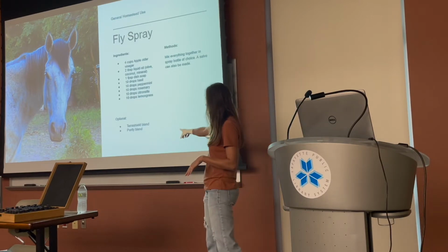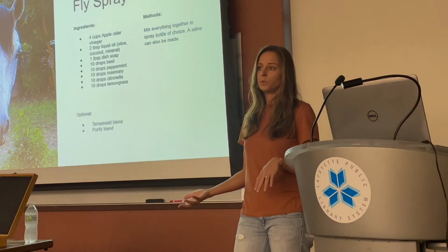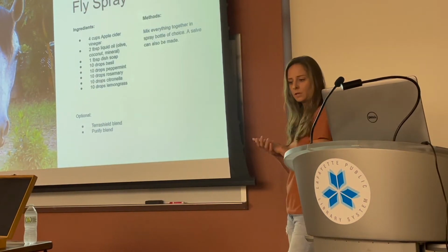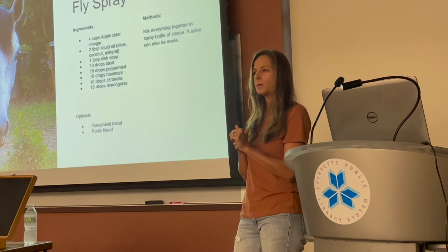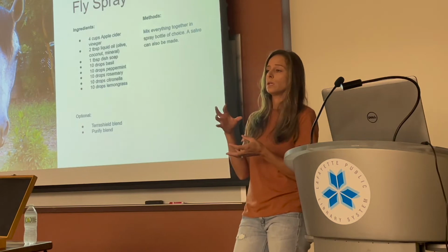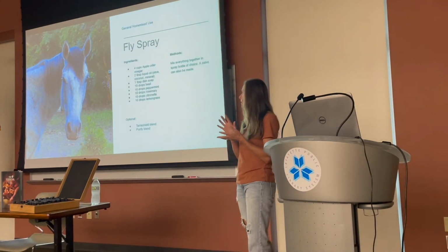And when I put optional, these are pre-made blends that the company, this is doTERRA, has. You can find pre-made blends sometimes with various companies. There is a company in Pennsylvania called, I'm drawing a blank and I went to link it in here, Synergy Animals, I think. I'm going to check into that. They have a lot of already mixed essential oil products, especially for dairy animals, like udder creams and fly sprays and things of that nature.